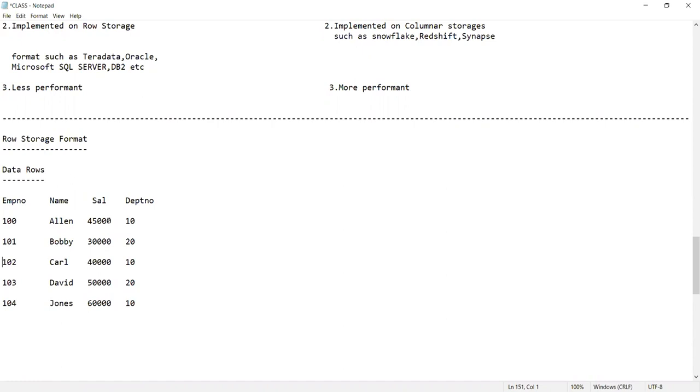This is a very, very important topic, guys, so you have to understand this. If you're not following anywhere, please let me know. Why is the columnar format recommended for modern data warehousing? On the cloud, that is Azure Synapse dedicated SQL pool, Redshift. This all comes under modern data warehousing.